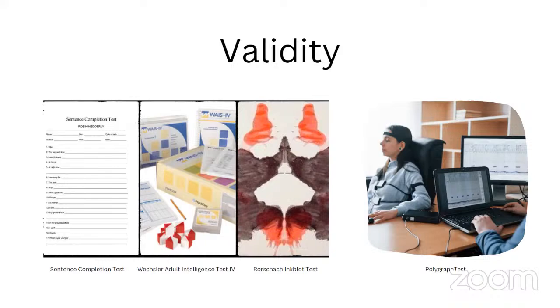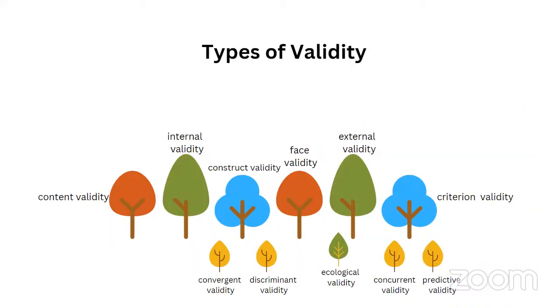The concept of validity was introduced by Kelly, and he said that validity is the quality or the attribute of a test to measure what it purports to measure. Among the various types of validity, we have content validity, construct validity, internal and external validity, face validity, and criterion validity. So far my understanding is that construct validity is also of two types, which are convergent and discriminant validity. External validity has a very famous application in ecological validity. Criterion validity has two subtypes, which are concurrent and predictive validity. So I'll briefly try to simplify all of these types of validity.